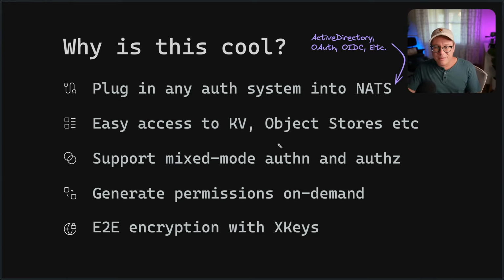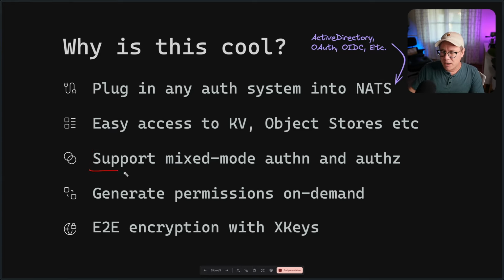One of the other benefits to using something like this is that you get easy access to your key value stores, your object stores, basically anything that's in NATS, because the auth callout service is basically a connection into the NATS ecosystem. And so you can imagine all the composability you have where you might not even need to have your own database. You could have a database powered by KV that has all of your user permissions in it. And so today we're going to be taking advantage of this by using a combination of OpenID Connect and Key Value Store to have both a profile and an authentication and authorization scheme.